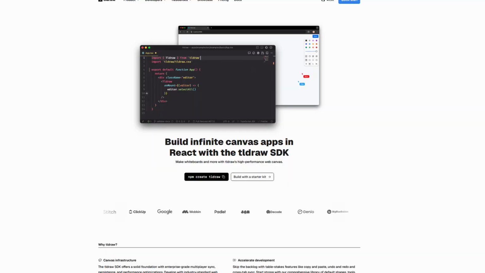A few days back I was exploring and I got to know about another tool, which is similar to tldraw, but let me show you the power of it. I don't know exactly how reliable this is. Just give me a sec.